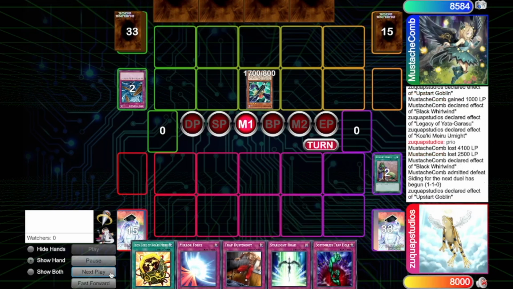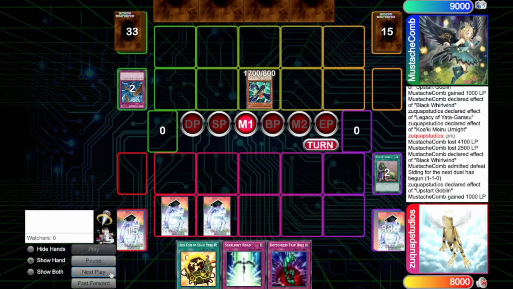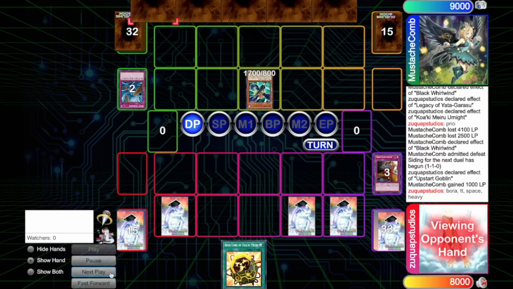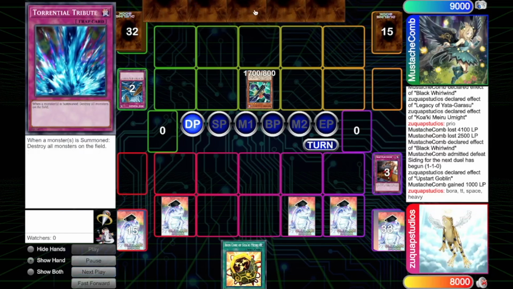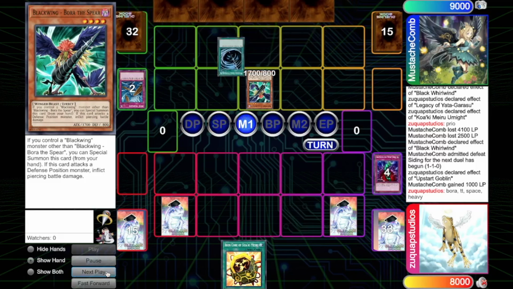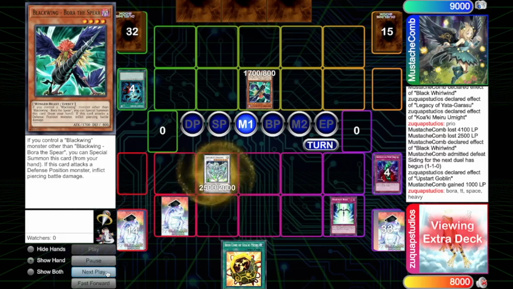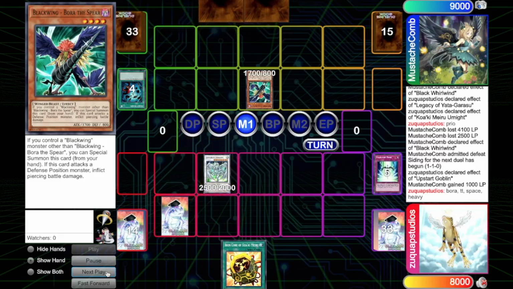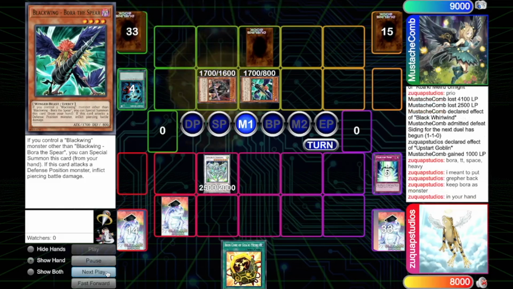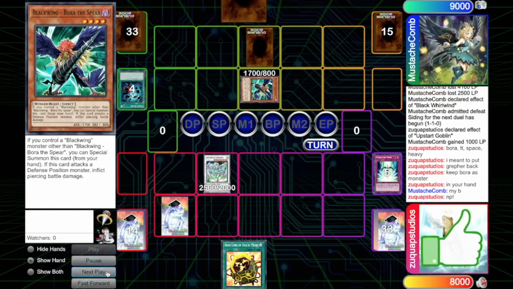We're then going to use this Upstart Goblin to get a Bottomless Trap Hole to our hand, set a couple of cards, and pass our turn. We're going to activate Trap Dustshoot, and you can see their hand here. They had all of these cards, and I believe I decided to take the Gryphon out of their hand. Yes, I do. And then they are going to MST our Bottomless Trap Hole. Then we can activate Starlight Road when they Heavy Storm, a pretty good interaction. And then they are going to change their monster to defense and pass their turn.